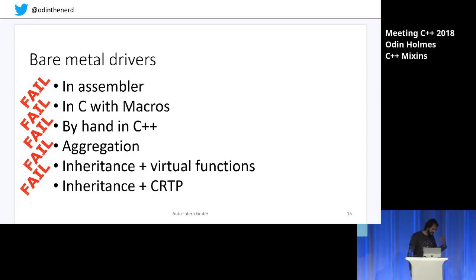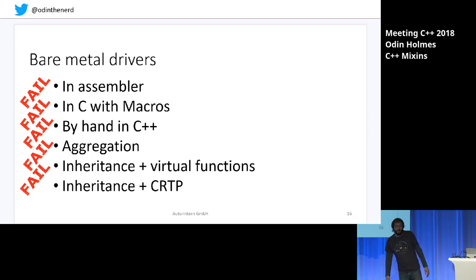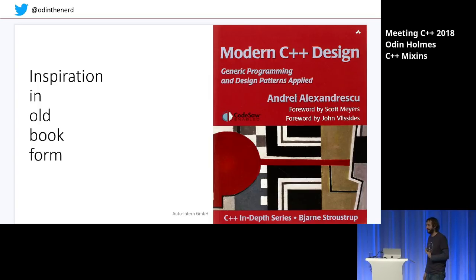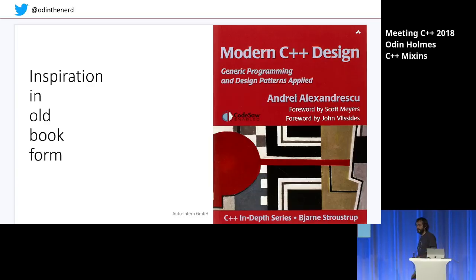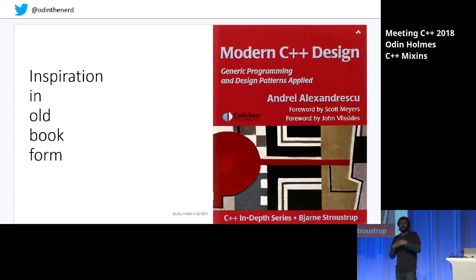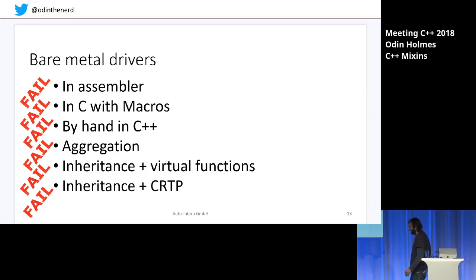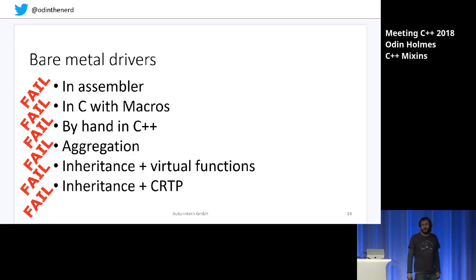And this is what I spent, or wasted, way too much time on. You can do it with inheritance and the curiously recurring template pattern, as described in Andrei's book. This is called policy-based class design. And the idea is you take a bunch of policies, and you have a combiner class, and then you can compose all these policies together, and you get some generic flexible functionality, at least in theory. The problem is, nobody understands that code anymore, including myself, because it's just a bunch of template spaghetti. So that obviously doesn't scale very well.